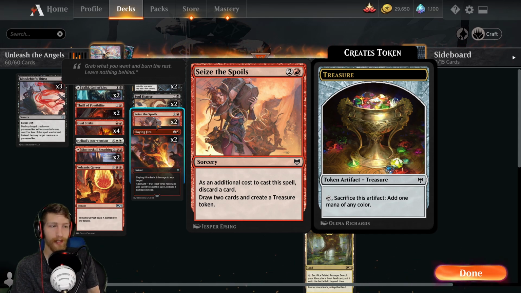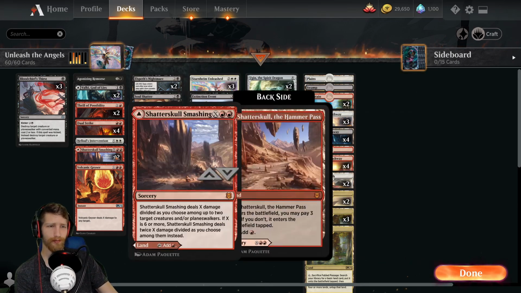And again, 4 mana, draw 4 cards is like, that's not preposterous. I mean, sure, it has to be sorcery speed, but again, not preposterous. And then you get 2 treasure tokens back. That just sounds like killer value. So there's one of the things.